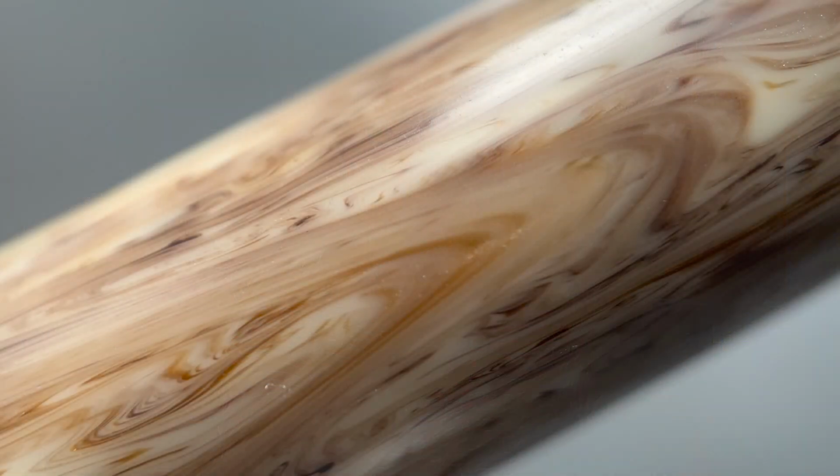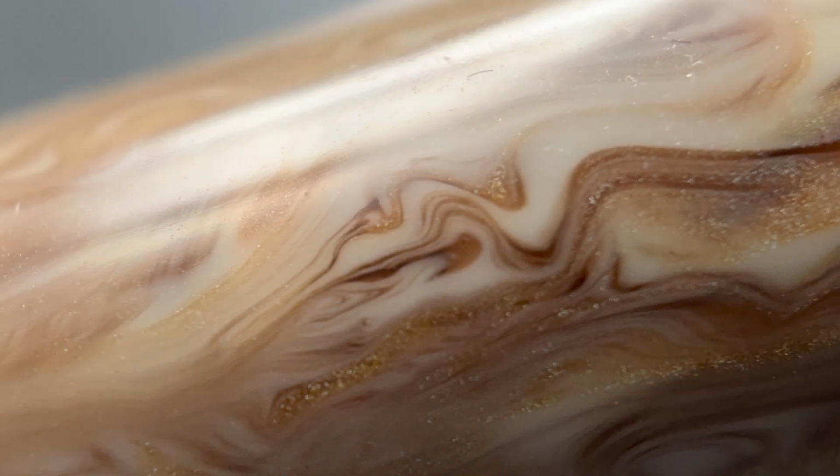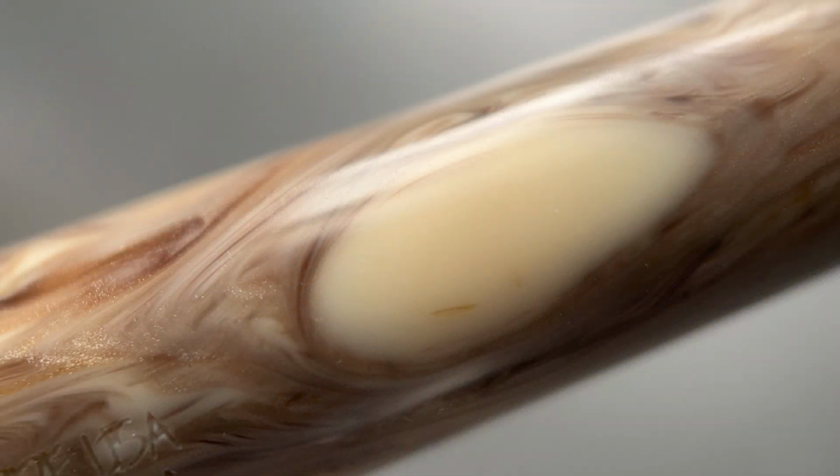For the sake of this review, let's focus on my favorite of the group, which is the Avenue of the Baobabs. Of the 3, I think this one looks the most tree-like. And I really like the flowing lines of the light brown and darker cream resin. This is a resin which will vary on each pen. On this one, I like the little blob of cream near the end of the barrel.